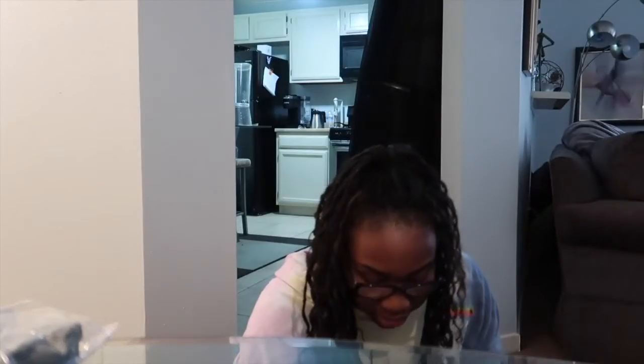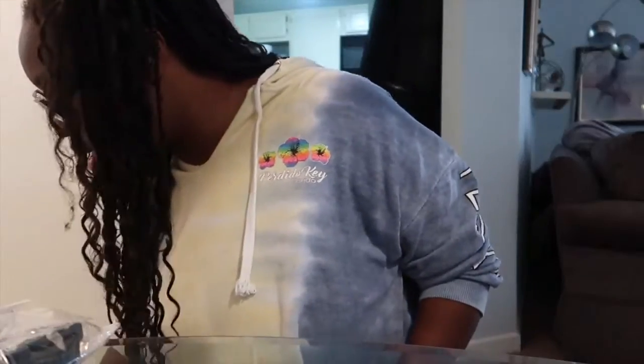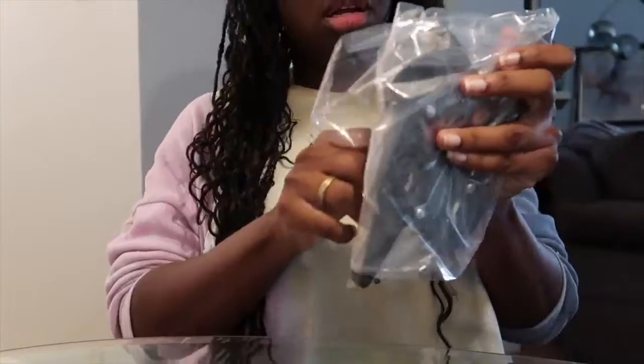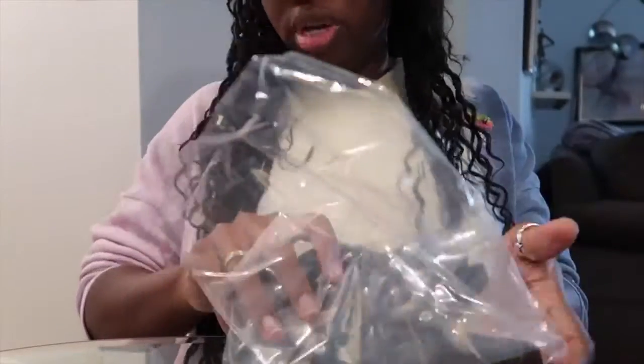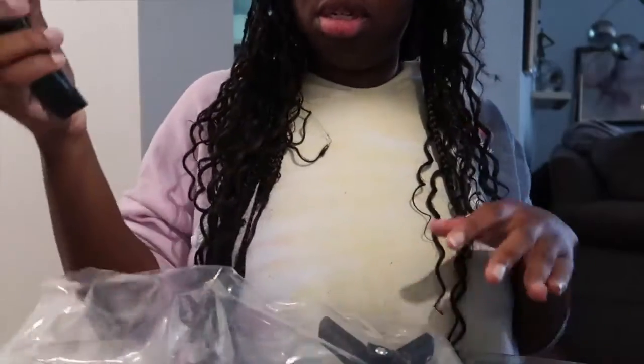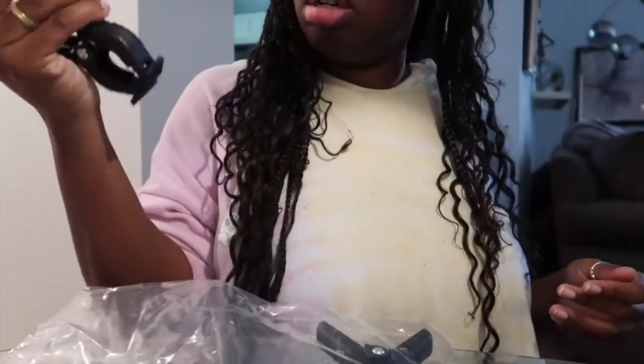Do I want to unfold you right now? I'm not going to do that. I'm going to wait until everything else comes and then I will unfold it. Oh, it's even in a little pocket. Oh, I think it said that in the thing. So I got that and it came with clips for me to secure it, which I think so.